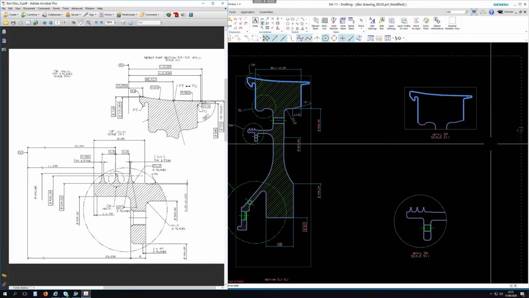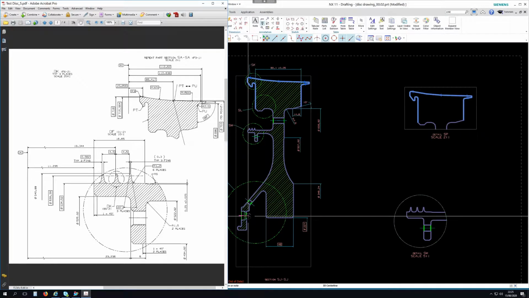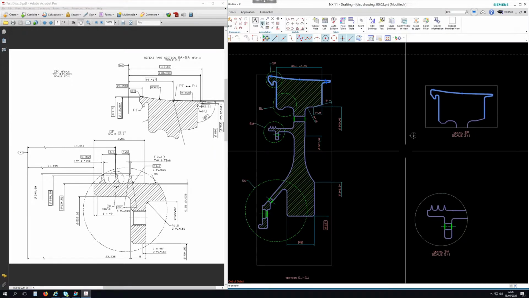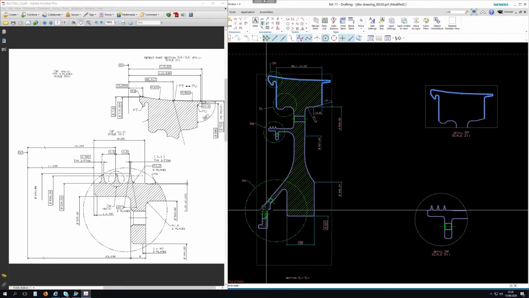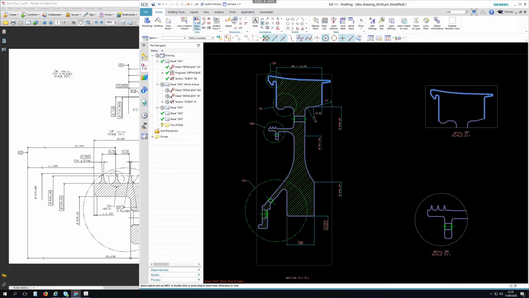Right, we've got this view here. This one's quite complicated as well because it's got datum A and things are dimensioned to datum A, but datum A is not actually here, it's over here somewhere. So NX will give you the right figure if I dimension from here to here. And I could hide this end of the line, but it won't look quite the same as this, and I'll show you why.